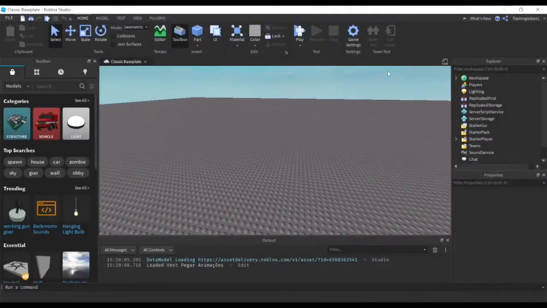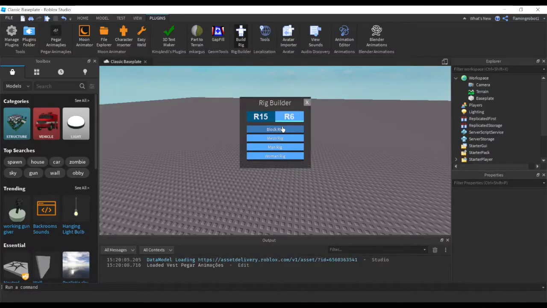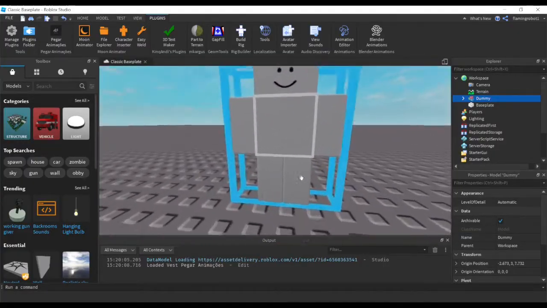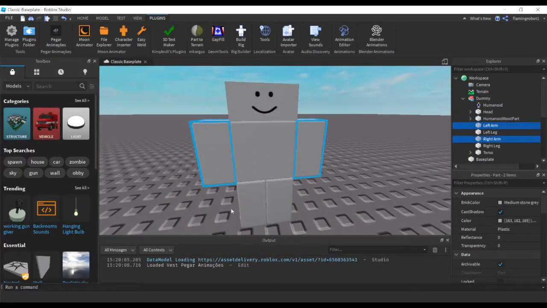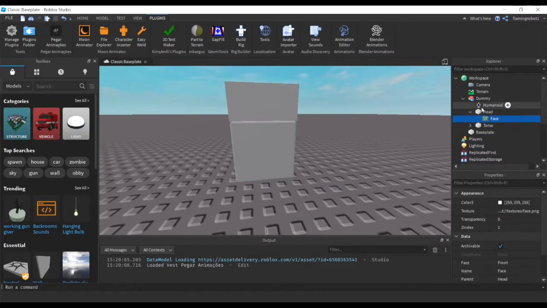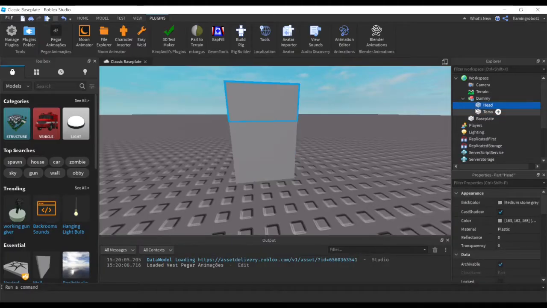Let's get started. Alright, to start off, we're going to need the character that we're going to take apart for our view model. So, go to build rig up here, and we're doing R6 view models. You can do R15. They're not going to look as nice, but I much prefer R6, and I'm just going to spawn an R6 block rig. And basically, we don't need this, or this. Get rid of all that. We don't need the humanoid part. We just need the head and torso. We can take the decal out and the humanoid out. Can delete the neck. We don't really need that either.